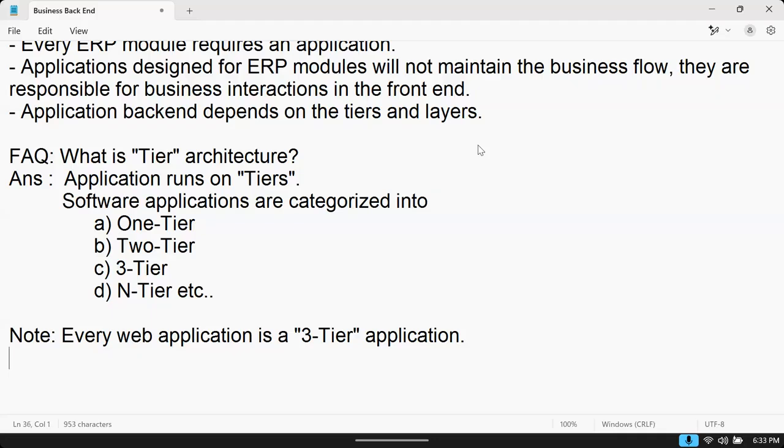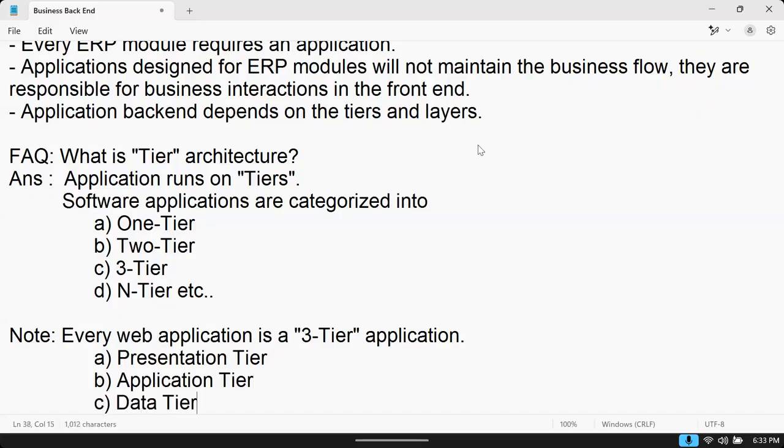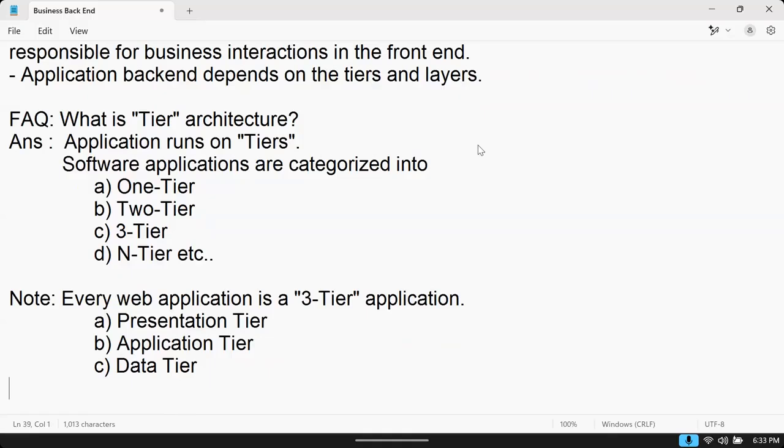We have a presentation tier, we have an application tier, and we have a data tier. We have three tiers: presentation, application, and data. Presentation is the location from where you use it, and application is the location where that application is present.